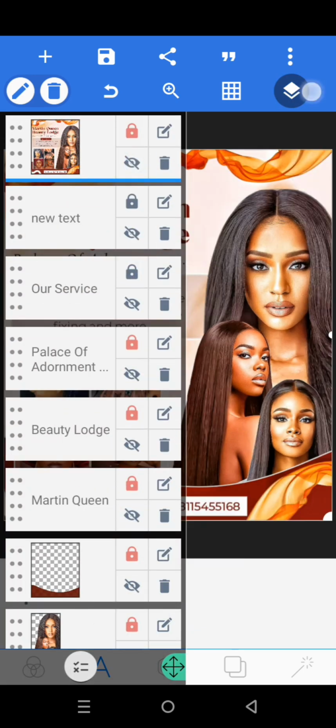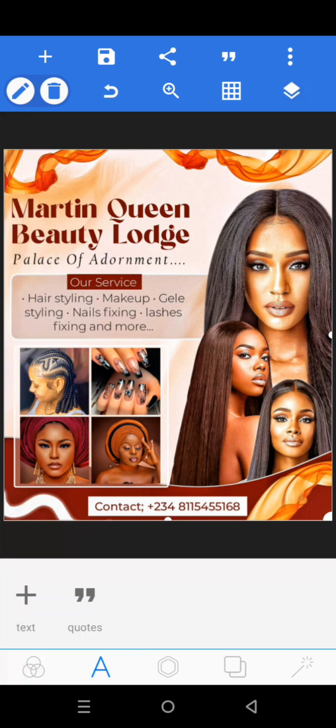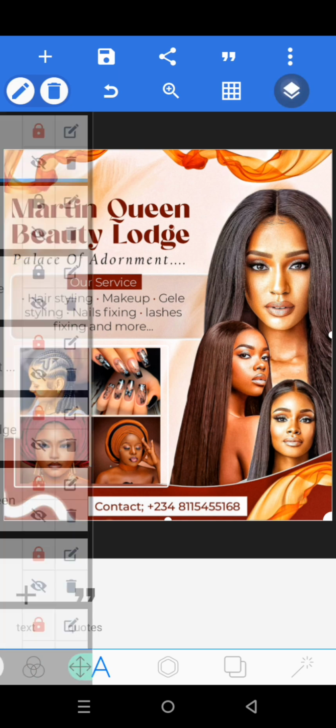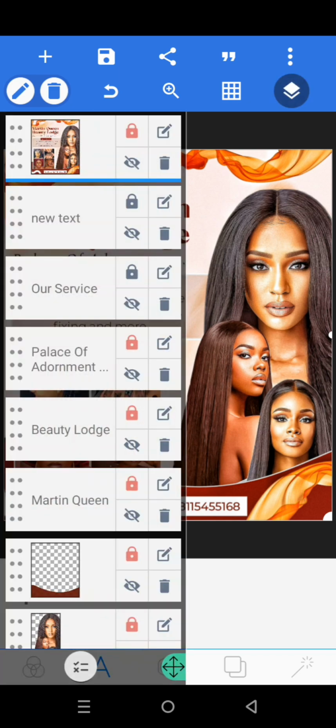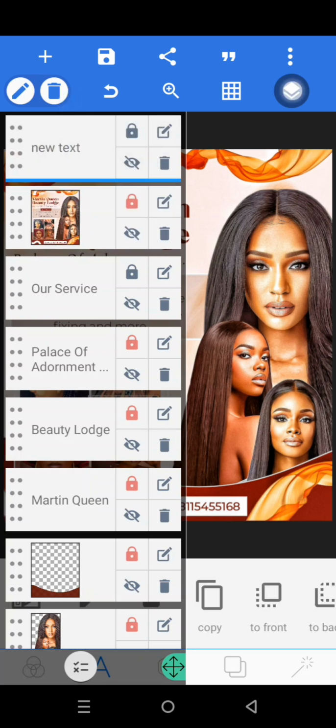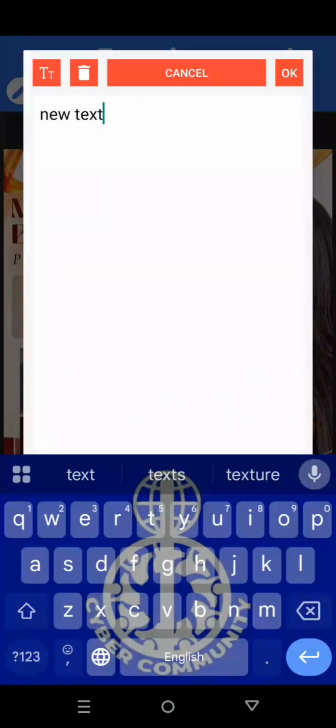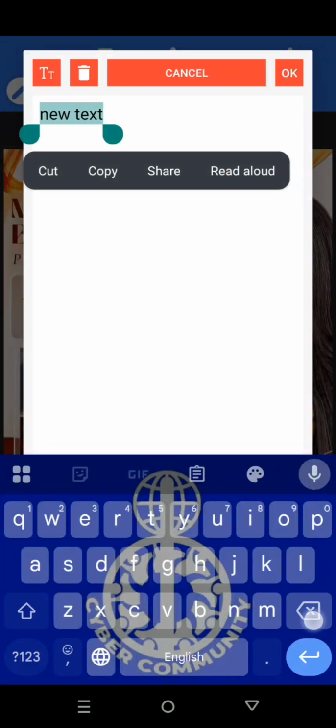So we have hairstyling, makeup, gele styling, nail fixing, lashes fixing, and more. All right, let's see about that. Okay, where is it? So they said we have.